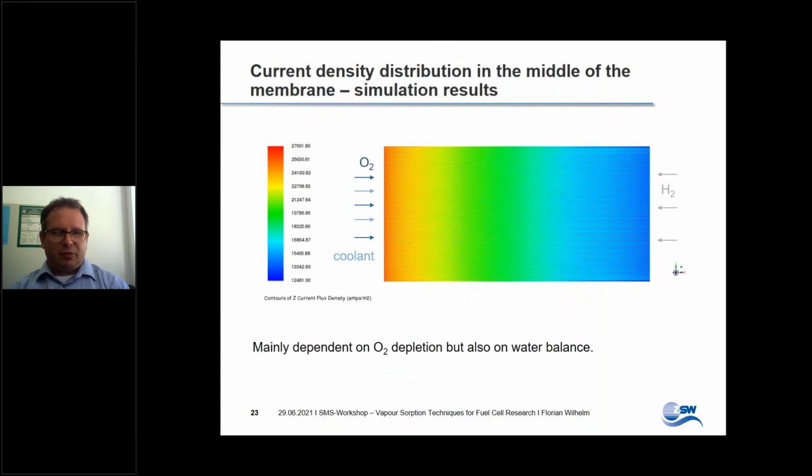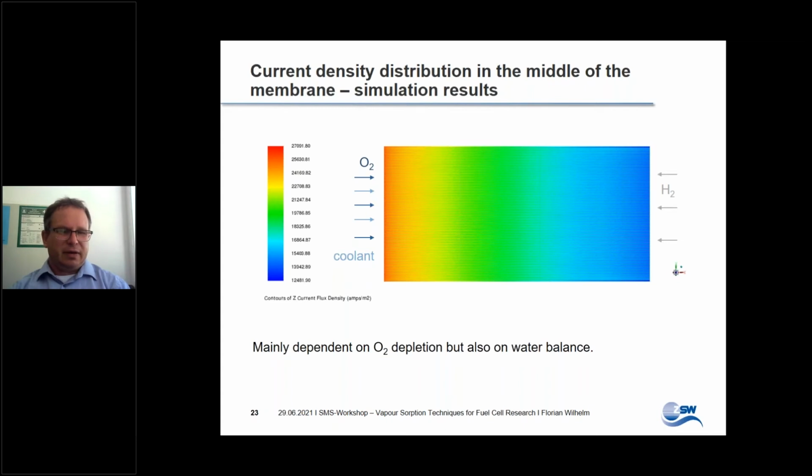Just to show a little bit from the point of view of results why this is important. This is now a current density distribution over a typical area of automotive flow field, just showing the active area. And as you can see, coming from the right side, where you have the hydrogen inlet and the oxygen outlet, there is a quite low current density, and values increase towards the left, and the highest current density values can be seen at the oxygen entry into the flow field or the air entry. So that's a result here from modeling that can also be found in experiment.